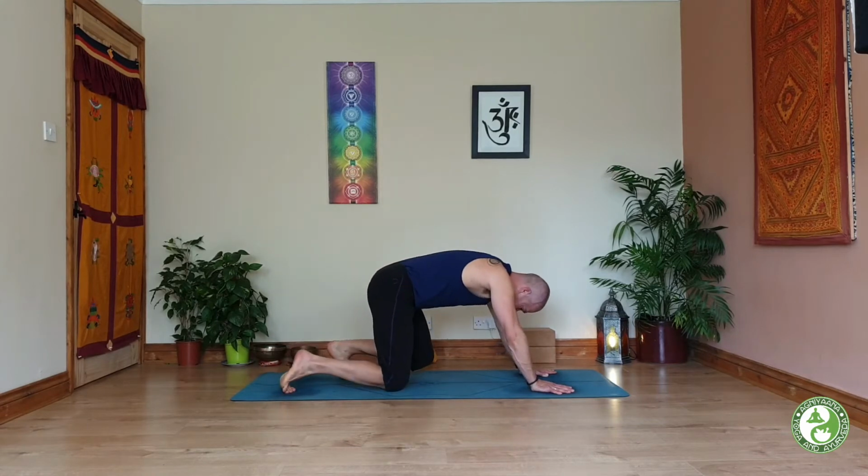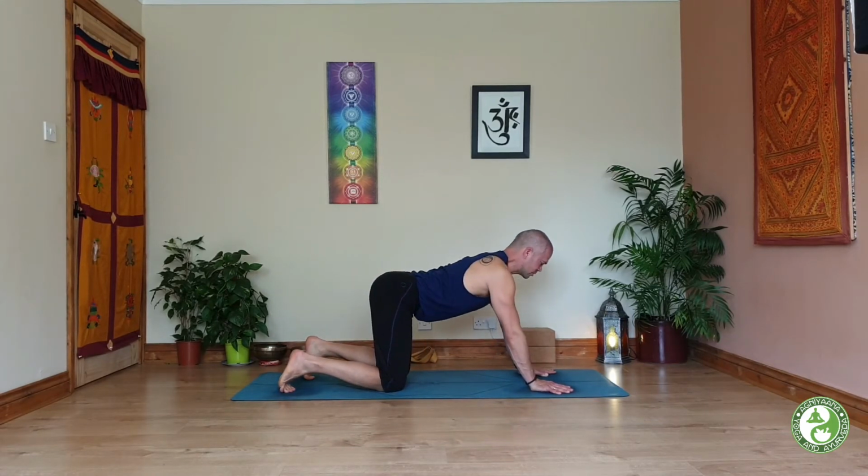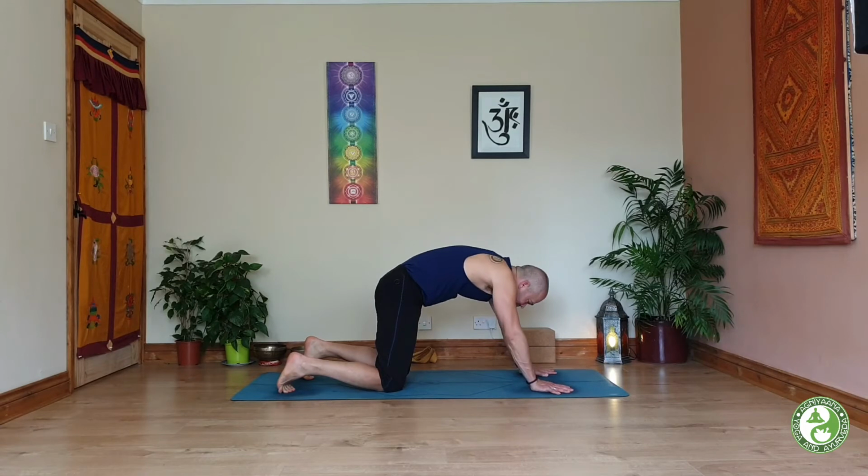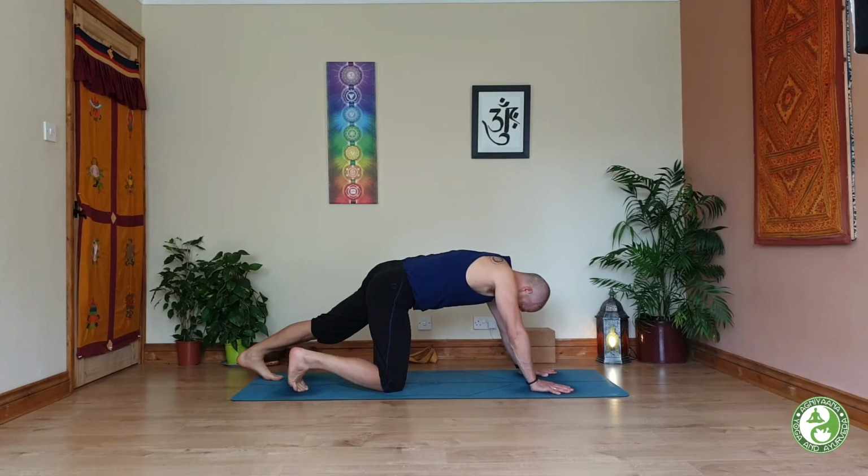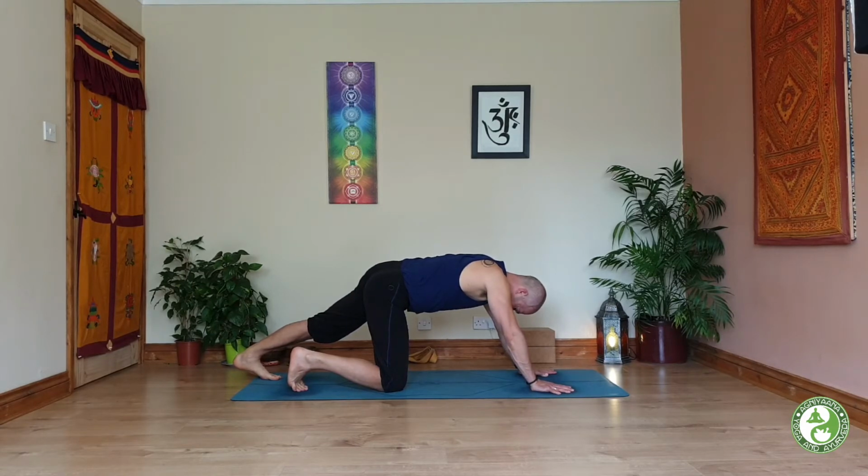So drop both knees back to the floor. Look forwards as you inhale. Round in as you exhale. Let's do the left leg, so step the left leg back, tuck your toes under. To begin with the toes, the ball of the foot on the floor as we press the heel back.